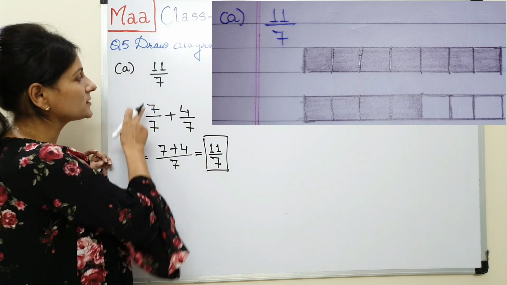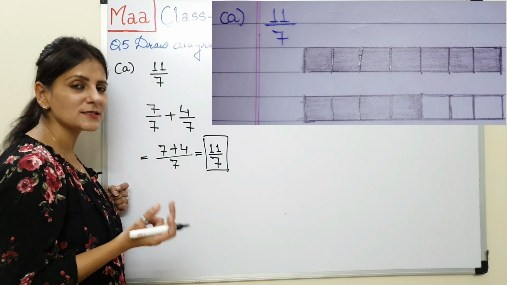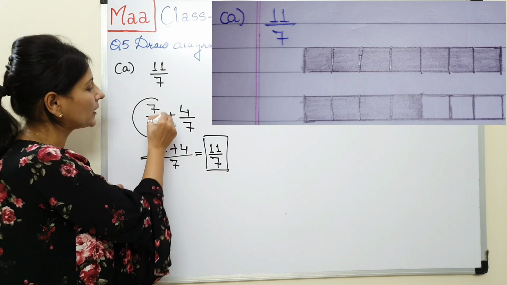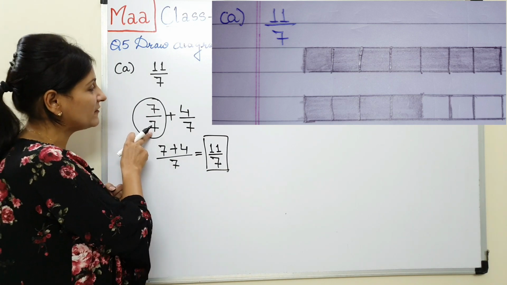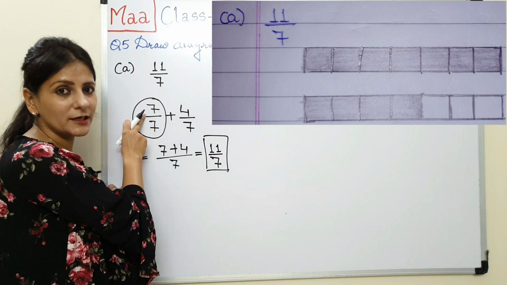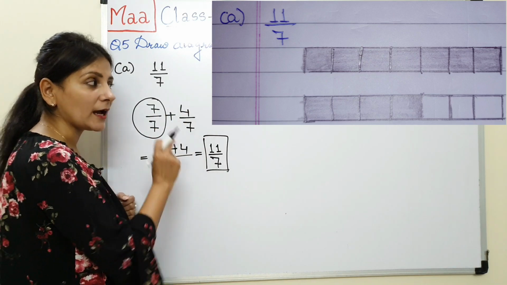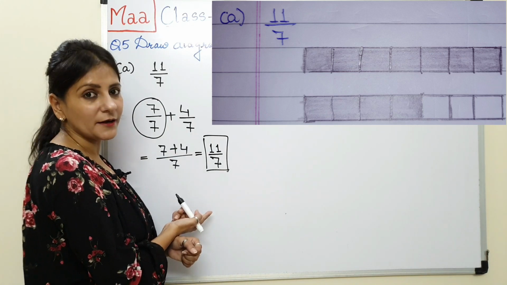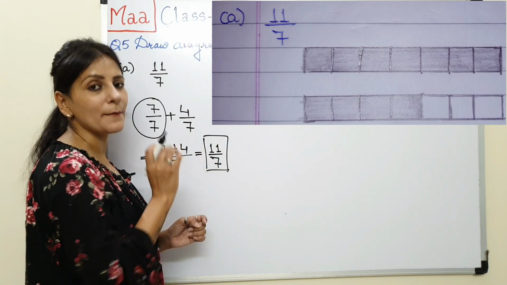तो बेसिकली क्या होता है स्टूडेंट्स, हम 7 में से 11 पार्ट्स को कैसे शेड कर सकते हैं? इट इज़ नॉट पॉसिबल. कैसे हम उसका डायग्राम शो करें? तो उसके लिए आपको क्या करना पड़ेगा, आप पहले जो एक फिगर बनाओगे उसमें टोटल 7 पार्ट्स में से आप 7 पार्ट्स को शेड कर दीजिए. 7 ही क्यों? क्योंकि डिनोमिनेटर में 7 है. अब 11 में से हमने 7 पे तो शेड कर दिया, कितने रिमेनिंग रहे 4. सो वो 4 हम अलग से एक और रेक्टेंगल बना के और उसमें हम 4 पार्ट्स को शेड कर देंगे. नाउ यू डू द कैलकुलेशन एंड यू विल अंडरस्टैंड दैट this is how you can represent 11 upon 7 diagrammatically.